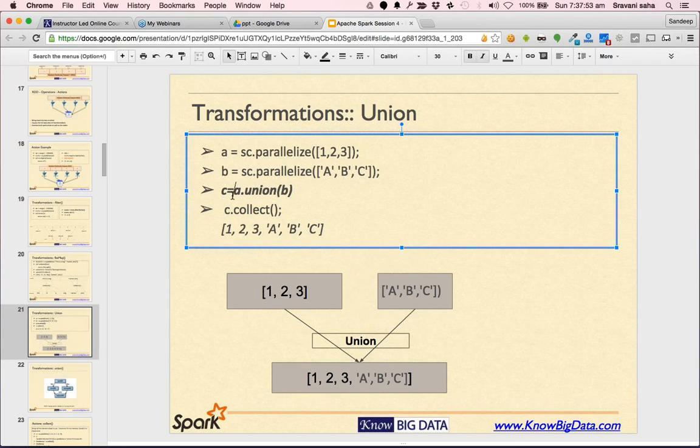If you want to bring the lines of A before lines of B, you say A.union(B). If it doesn't matter and you say B.union(A), that's also completely okay. There is not much of a difference.